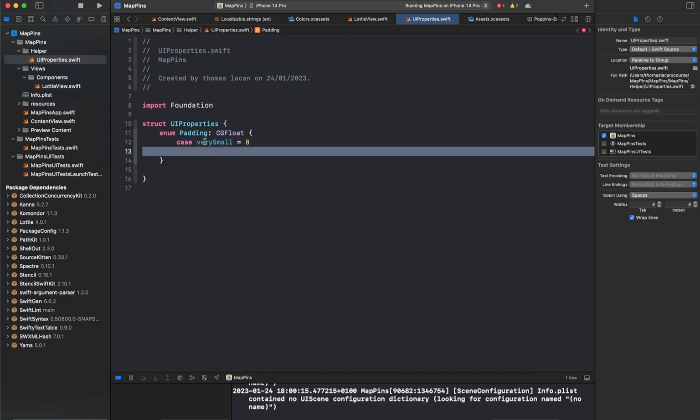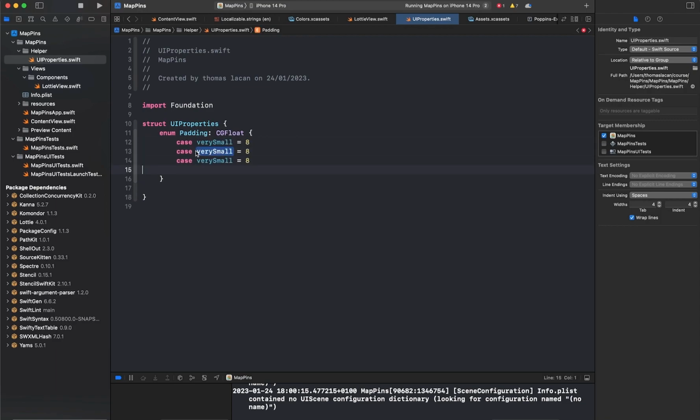Let's do small. So small is 16. Medium is 24. Big is 32, and very big is 34. So we have all standard values.